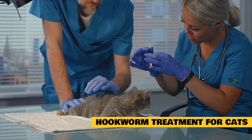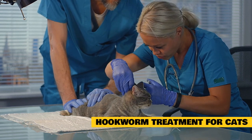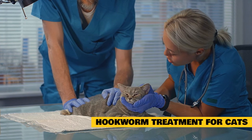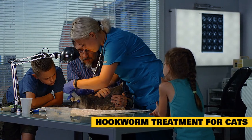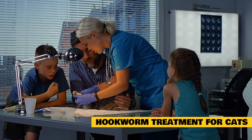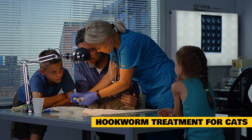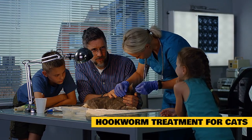Hookworm treatment for cats: a number of drugs and drug combinations are approved for the treatment of hookworm infections. In certain cases, killing the hookworms is not enough to save a severely affected cat's life. If there is a substantial amount of blood loss, a transfusion may be necessary to keep the cat alive until she can replace her own lost red blood cells. Iron and nutritional supplements may also be needed until iron levels return to normal. Pregnant cats infected with hookworms should be given medication two weeks after breeding and continue treatment until two to four weeks after giving birth to lower the risk of infecting their newborn kittens. Infected kittens should be given medication after they have reached three to four weeks of age and continue treatment once a month to ensure all hookworms have been expelled.